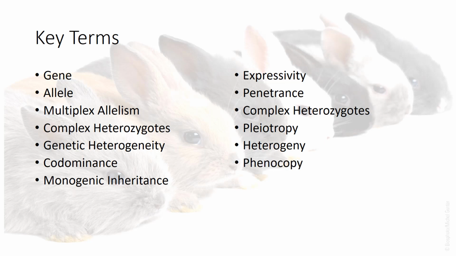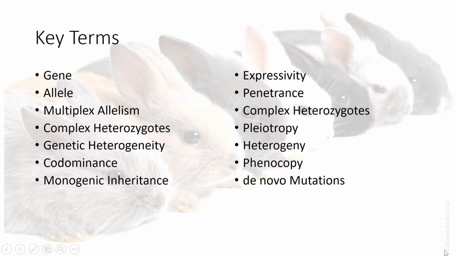And then phenocopy. Phenocopy is basically the idea that because of environmental influences, you can have a completely different phenotype than what the genotype should produce. A good example of this is phenylketonuria, which is the inability to digest and process phenylalanine. With a diet that is very low in phenylalanine, you can avoid basically all of the pathologies associated with the genetic illness.